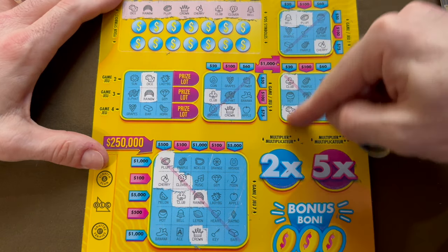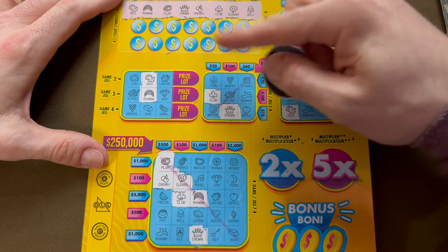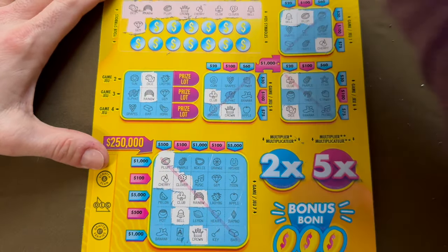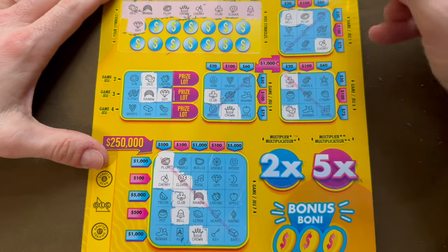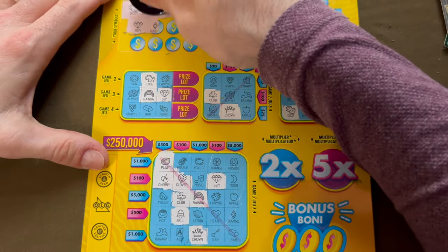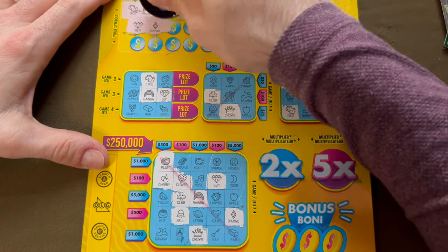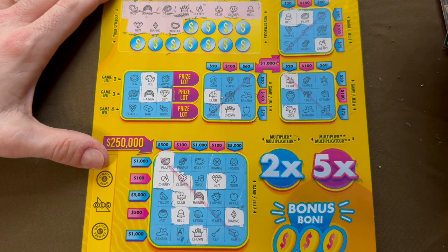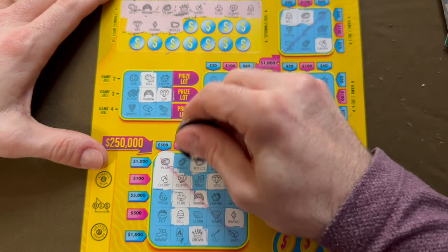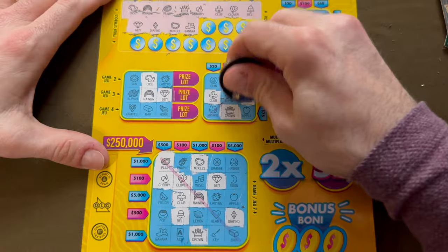That pot would actually give us $50 — we'd have the $20 and the $30 there. More bells — and we're right there, two away from $100. Diamond — or gem, whichever. One away from whatever the prize is under there. Two away from $100 in that direction. There's the diamond right there. Still got quite a few symbols — let's get that pot and win our $50, which would be a profit since we have a $45 session. Necklace. Banana. A music note away from $75, an elephant away from $100.